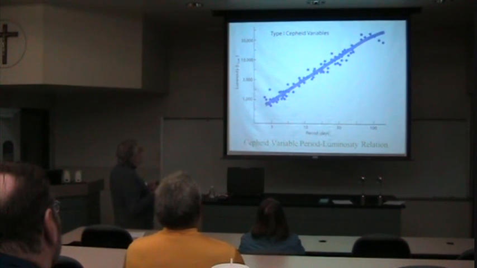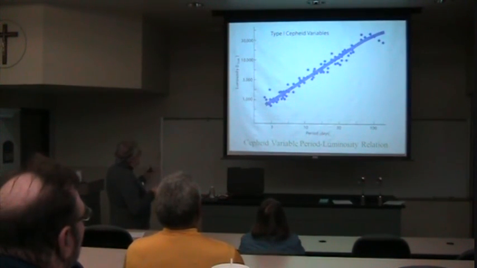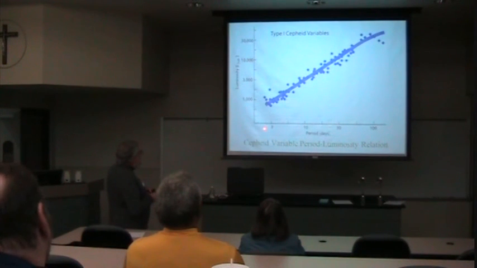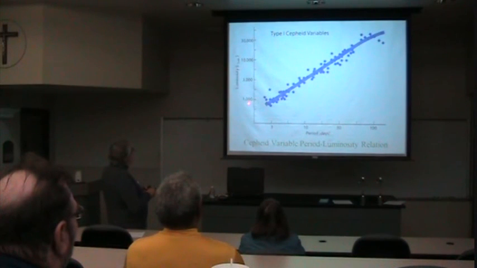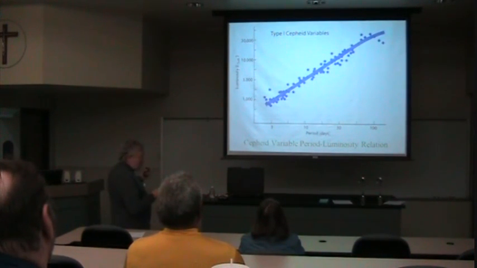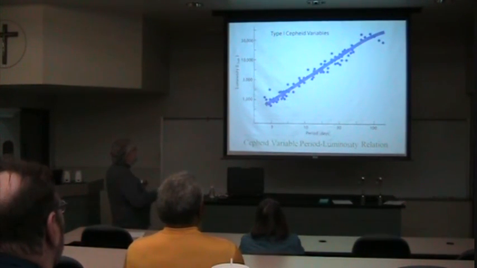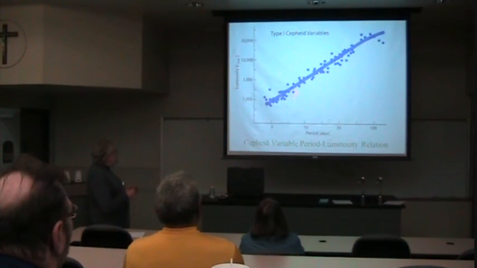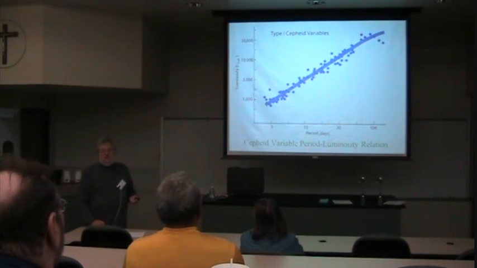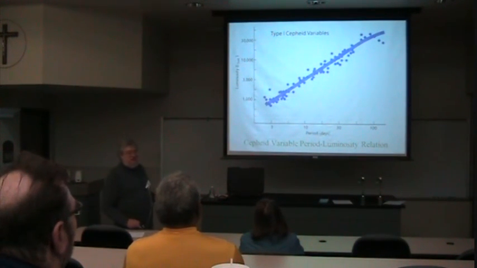Here's the diagram that shows this. Now, this is a log-log plot. The period here, you can see it's logarithmically arranged, and so is the luminosity. Even though luminosity itself is linear, the way it's plotted, we can see it's logarithmic in that direction. And we get almost a straight line with some scatter. The main reason for that scatter is measuring the distances to them. We don't really know their true luminosities because we don't know their true distances, because we can't get any of them really by parallax. Major problem.